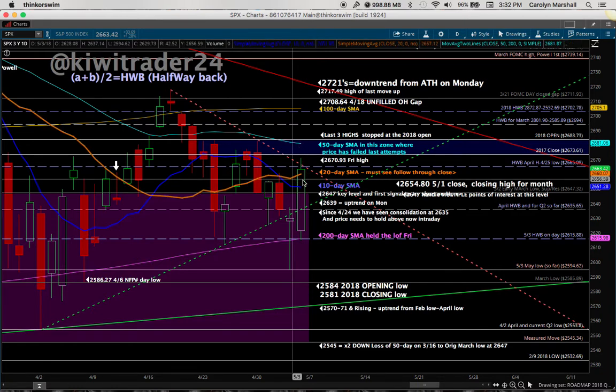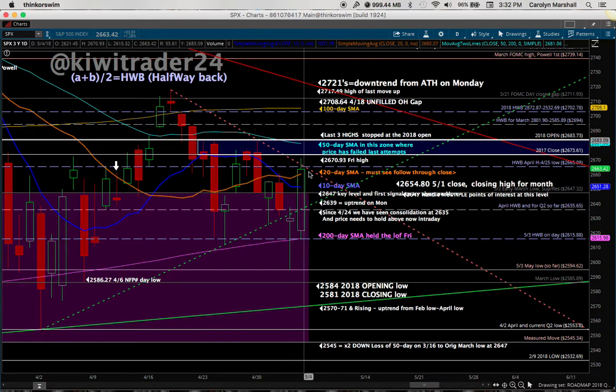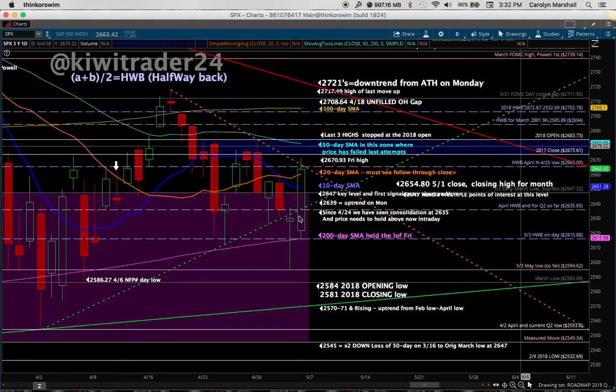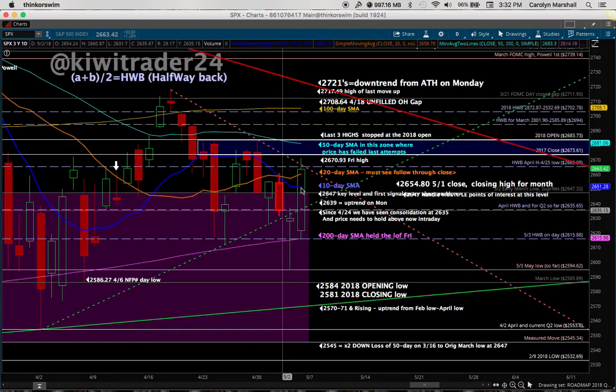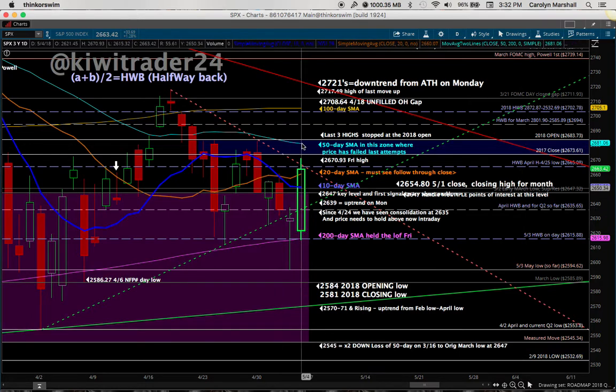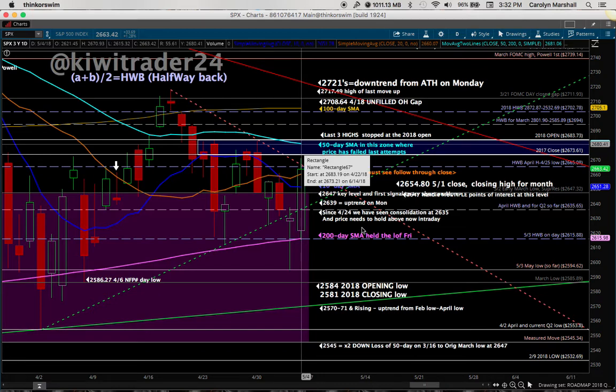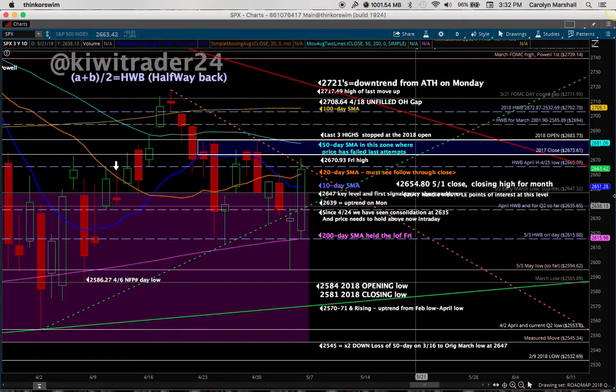What we were targeting, if we had gone even higher on Friday, would have been a takeout of this 50-day. We didn't get that, but that was where the 2682 target that I was talking about on Friday came from. That would have been a measured move of double the takeout of the 10-day simple moving average. That would have taken us all the way up here to about 2682, and it would have taken out the 50-day simple moving average as well. We didn't get that, but that's okay. I still think that's a pretty strong move for the day.